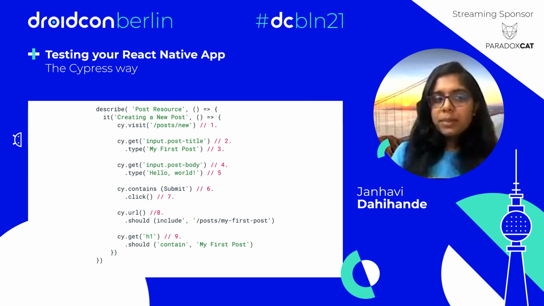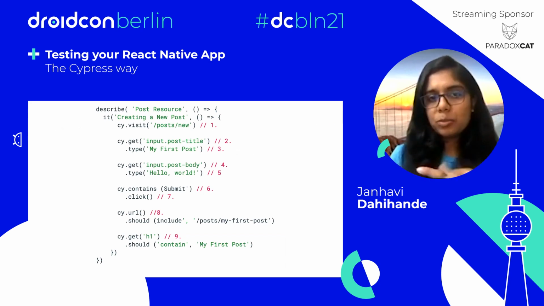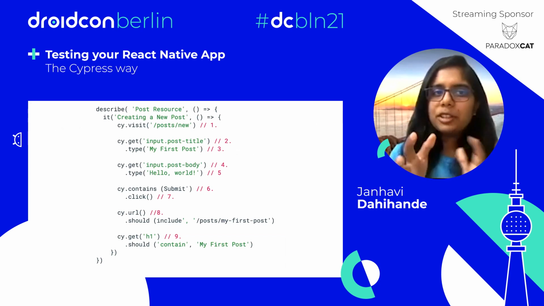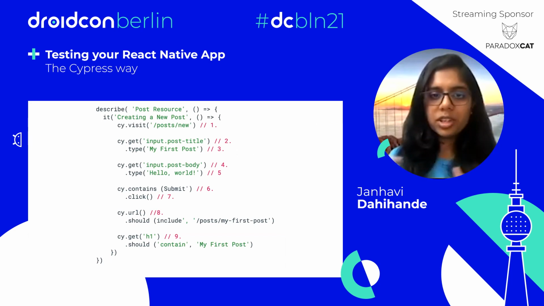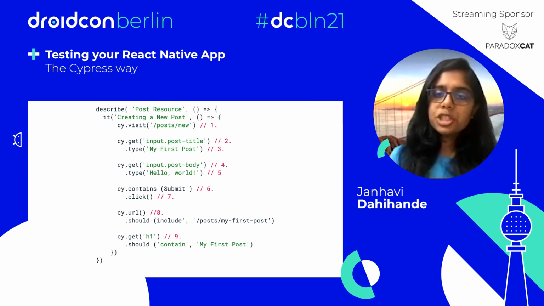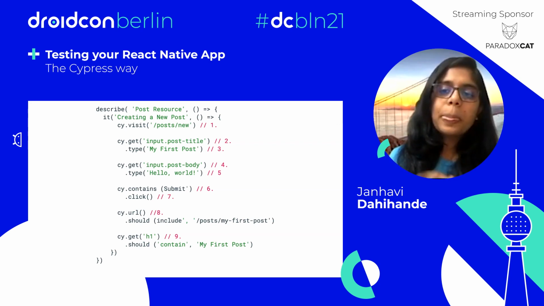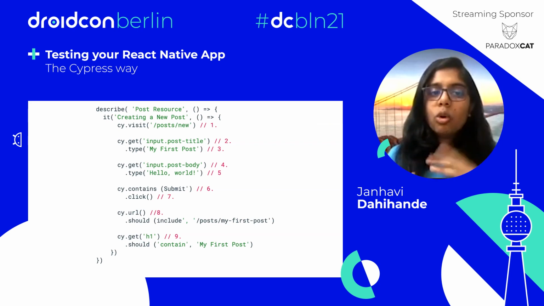So this is a sample Cypress test. Generally at this point, I give a short demo of around 10 to 15 minutes, wherein I create a test and I show how it is run in the test runner, etc. But due to the time crunch, I'm going to explain a small test. So this is a Cypress test file, and generally the test files have the extension of .spec.js. And we'll look into how each component in the test file is arranged and also look at what they mean.